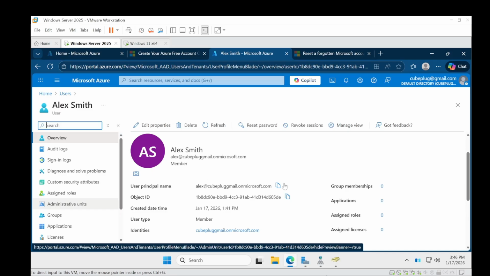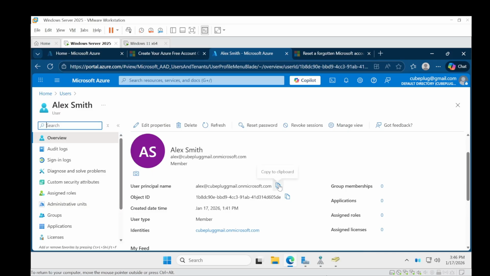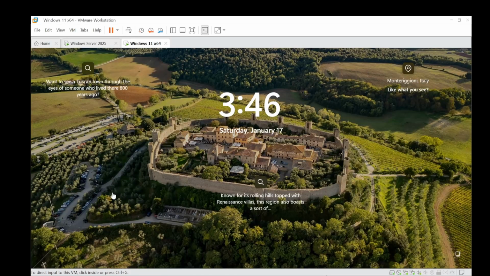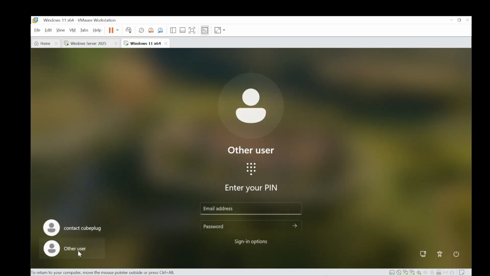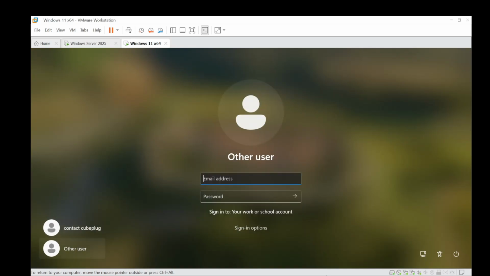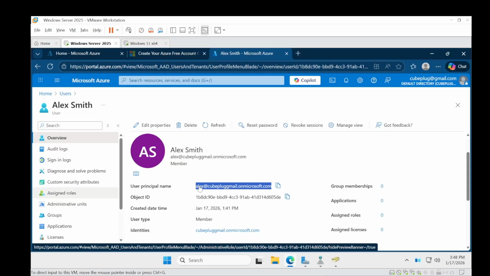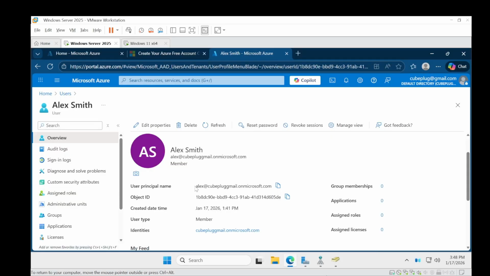So we copy the user principal name and we go to our Windows 11, say other user, and put the user principal name as it is.